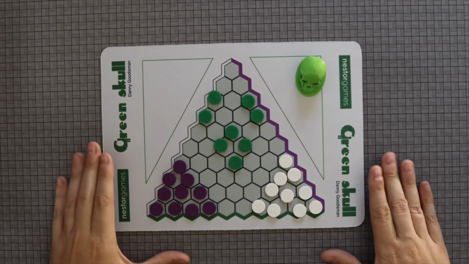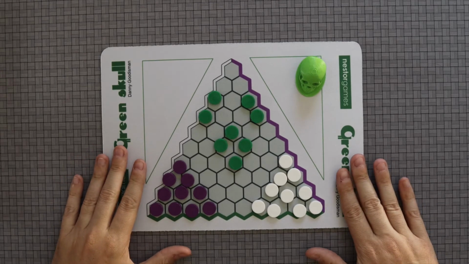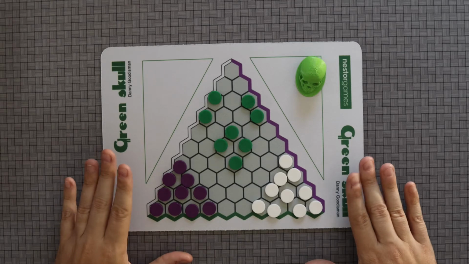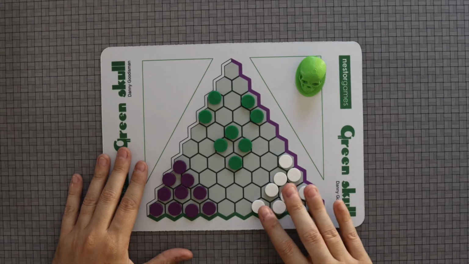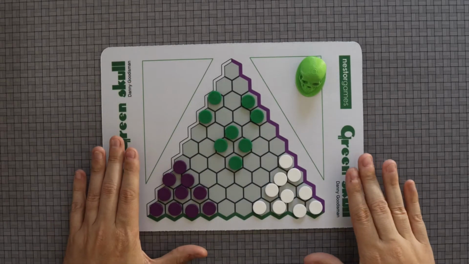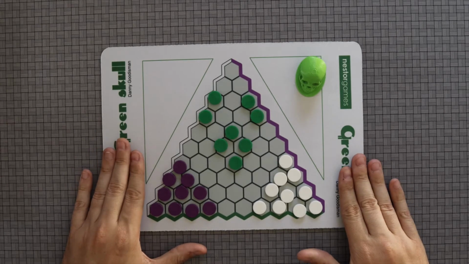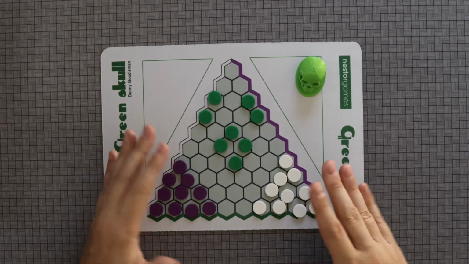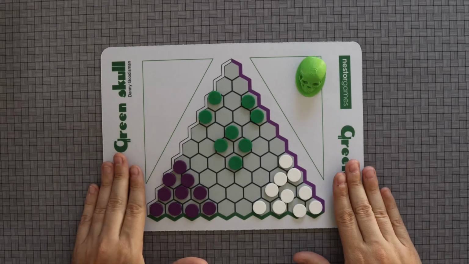Now, what Green Skull is, in my mind, is a combination of three games: two classics that we probably all played as children, and then one more modern game, though I can't imagine that they knew about that, so I'm not saying that they pulled anything from it. It's really a combination of checkers, Sternhalma, which is more colloquially known as Chinese checkers, and then Omicron Protocol.